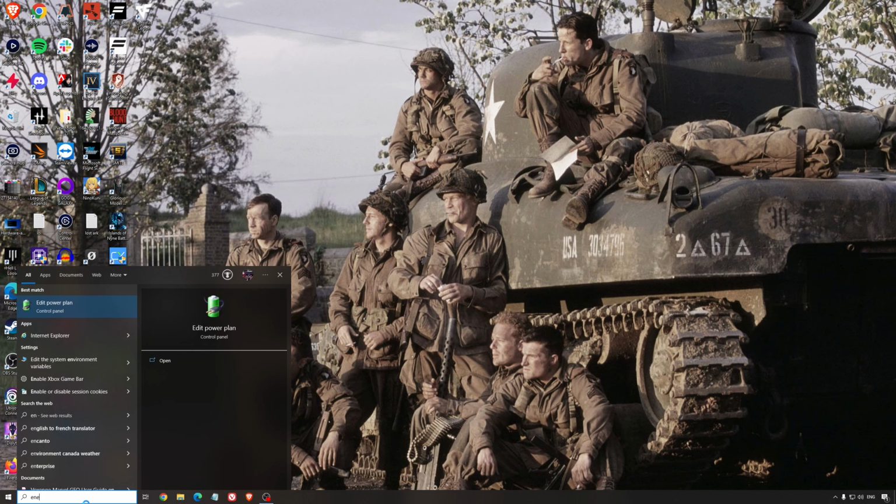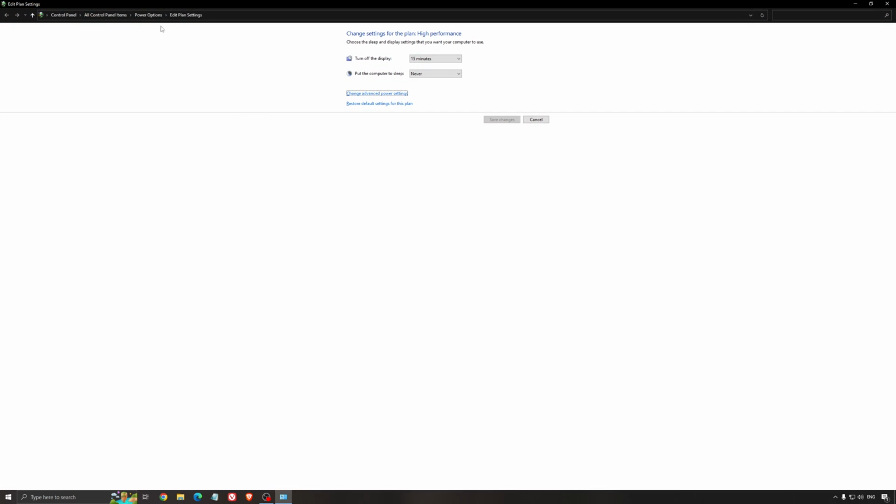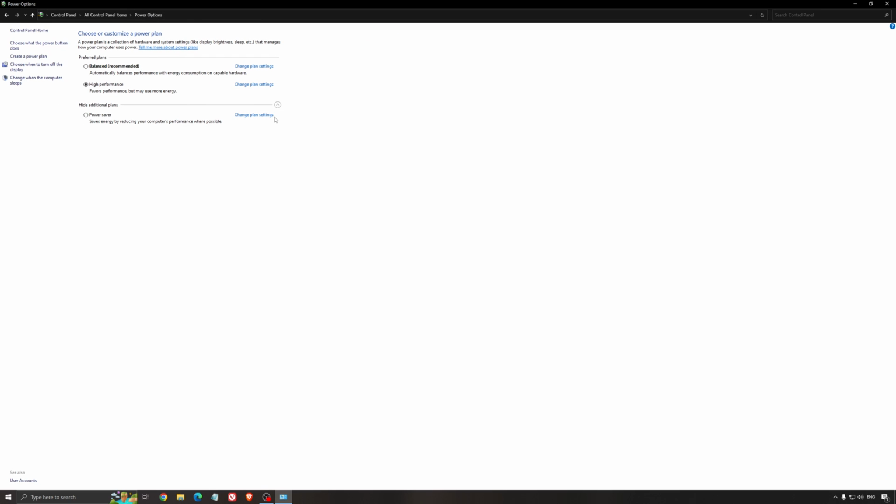Another thing that I recommend is your energy profile. So write energy in your search bar, go to power options, and make sure that you're running something like balanced or high performance. On a desktop computer, it should not be an issue, but if you're playing on a laptop, really make sure that you're using that, or a special performance profile from your brand like Asus, Dell, or whatever. Sometimes when you plug your PC into the wall, then unplug it and use it on battery, it stays at power saver, and you don't want to use that when you're playing a game.